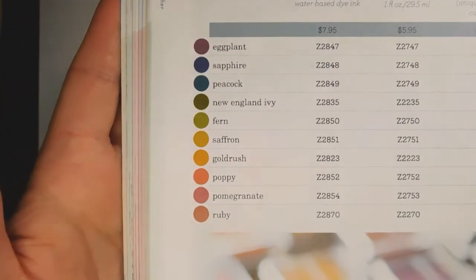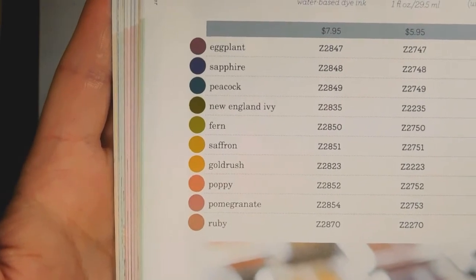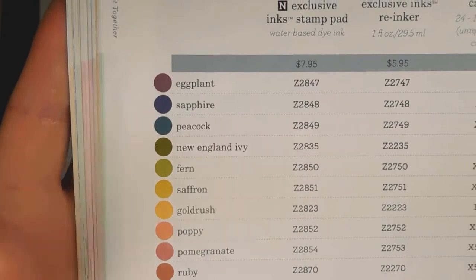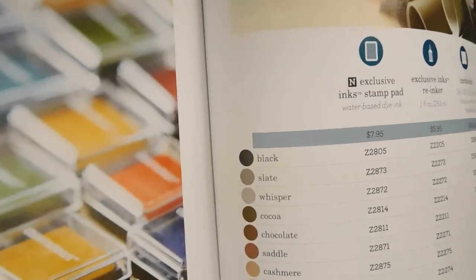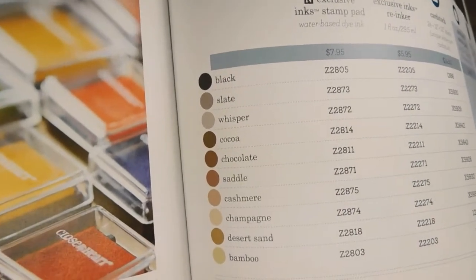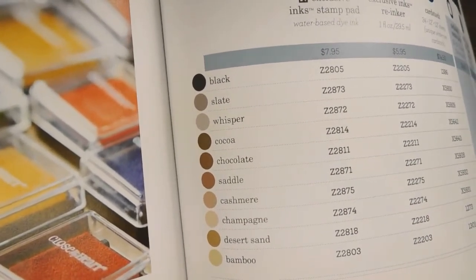And this is the Enchantment paper pack, or color pack. And then the basic. Ooh, if I can get it all in there. There we go.